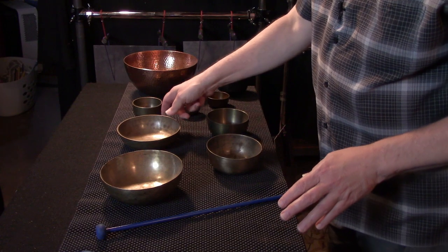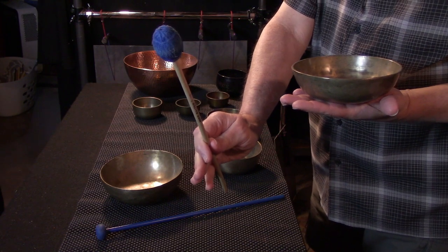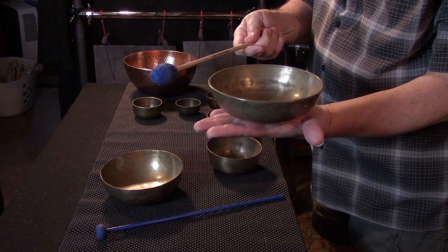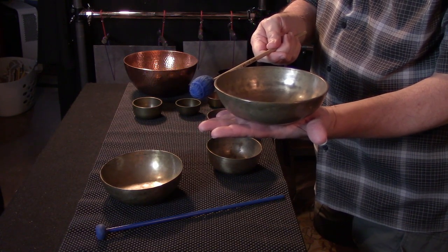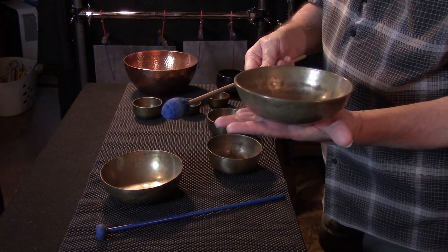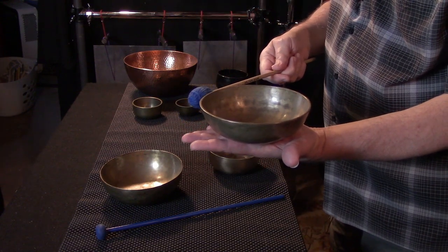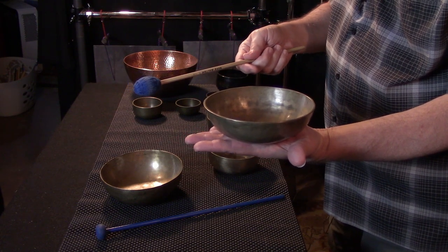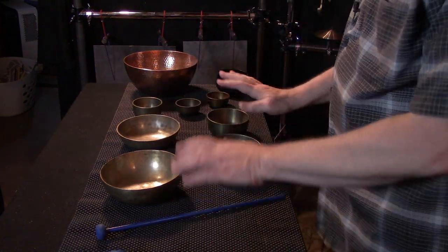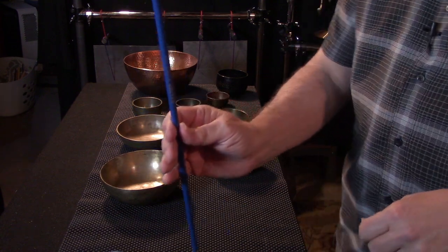Now, if I'm holding something in my hand and I'm going to strike it, then my standard grip works fine for that sort of thing. Because it's handheld, I can lift it up, I can get it into a better position, so I don't have to turn my hand and my arm at an awkward angle. But when I have bowls and similar percussion on a table in front of me like this, I need to modify my grip.